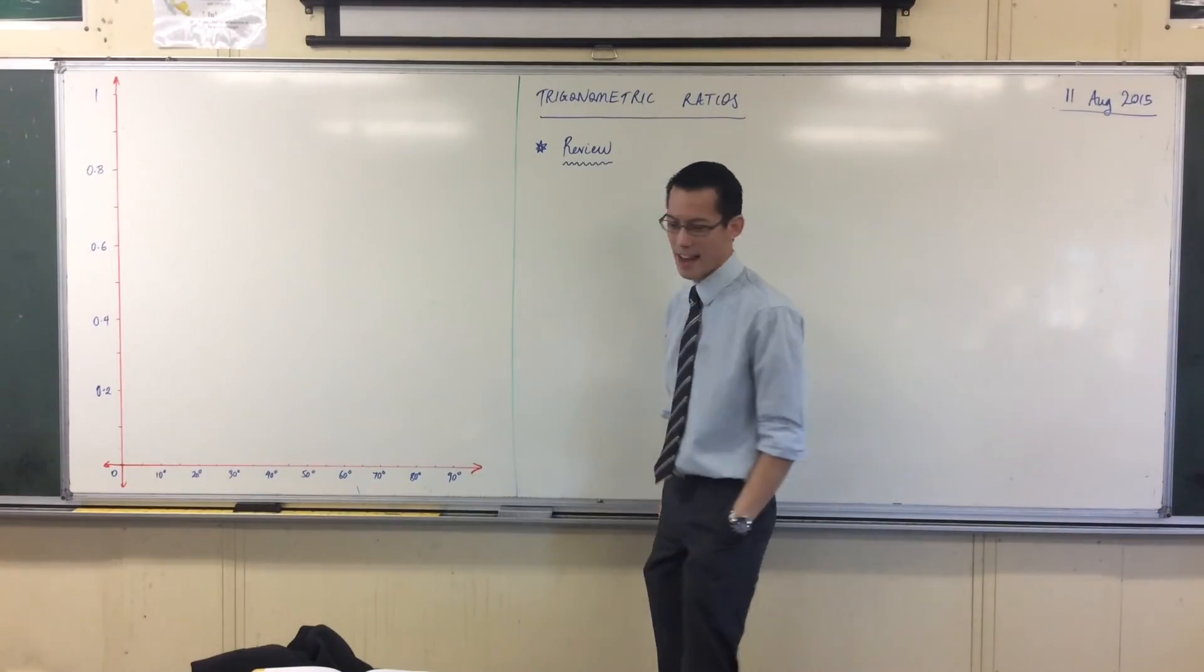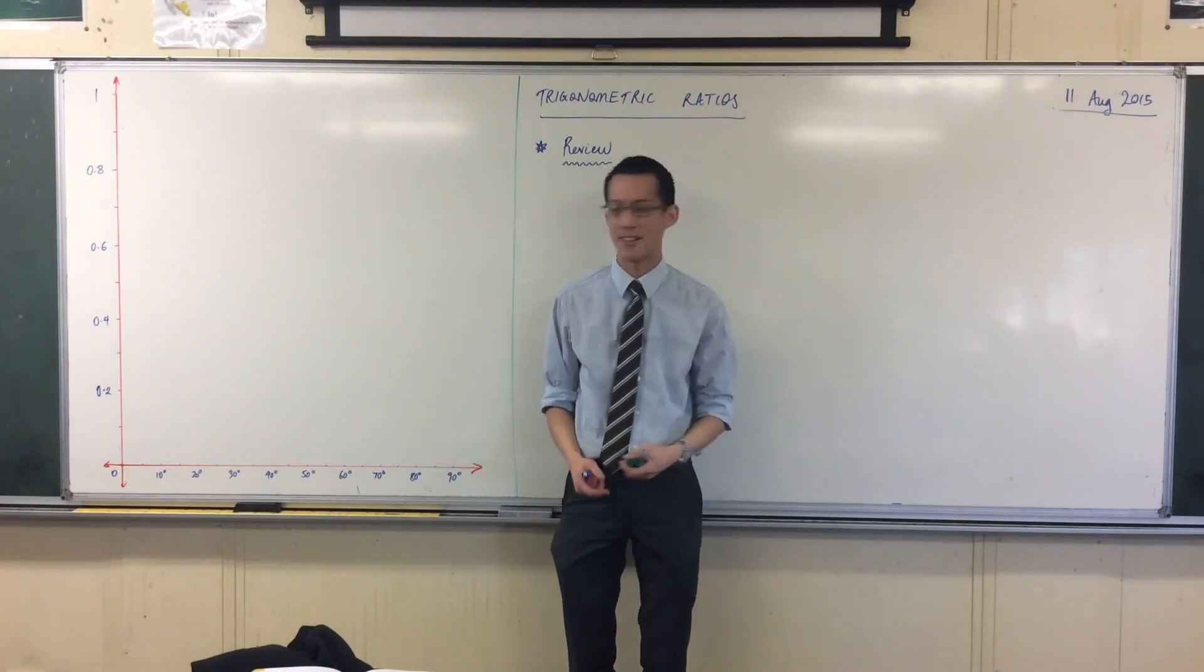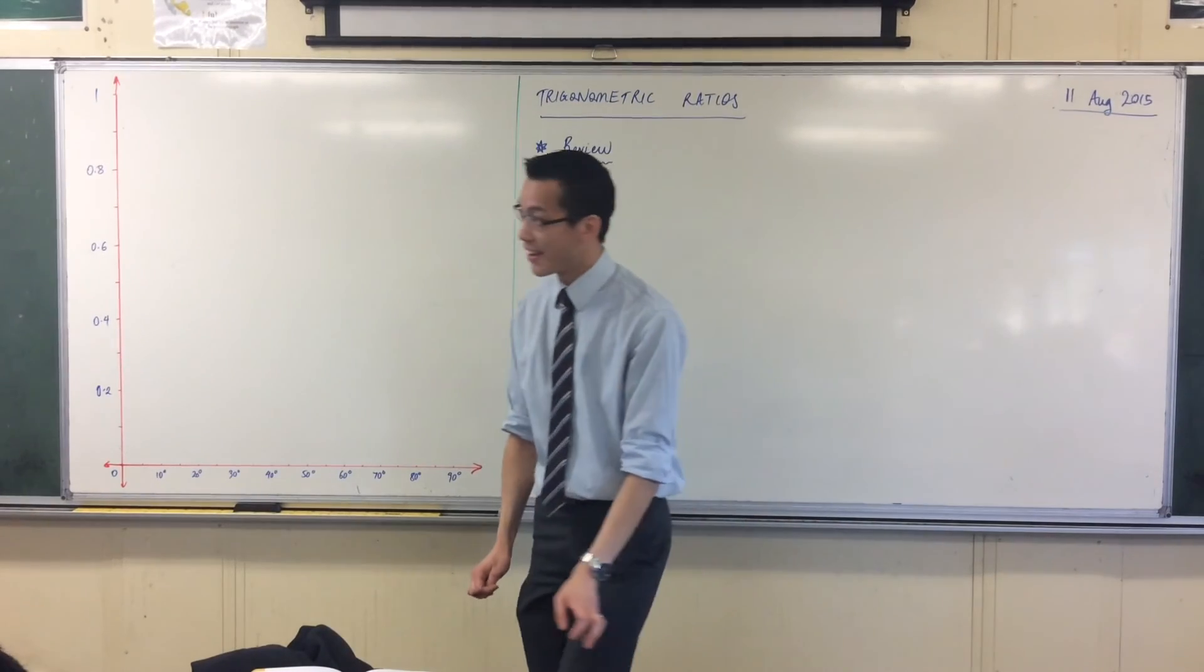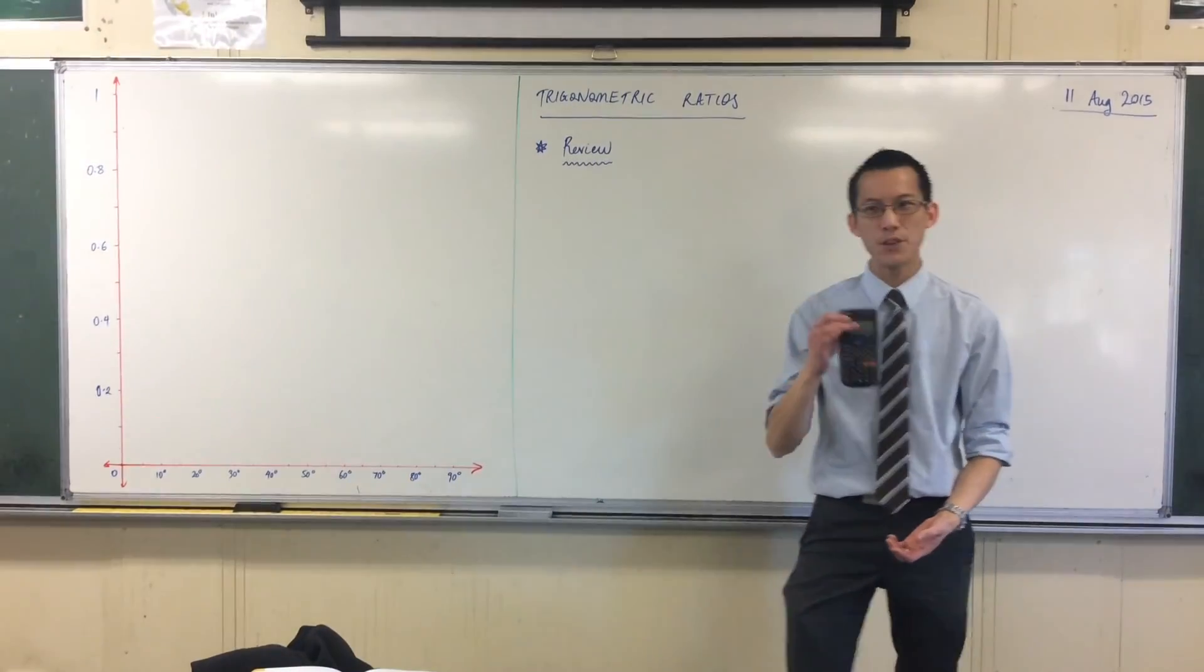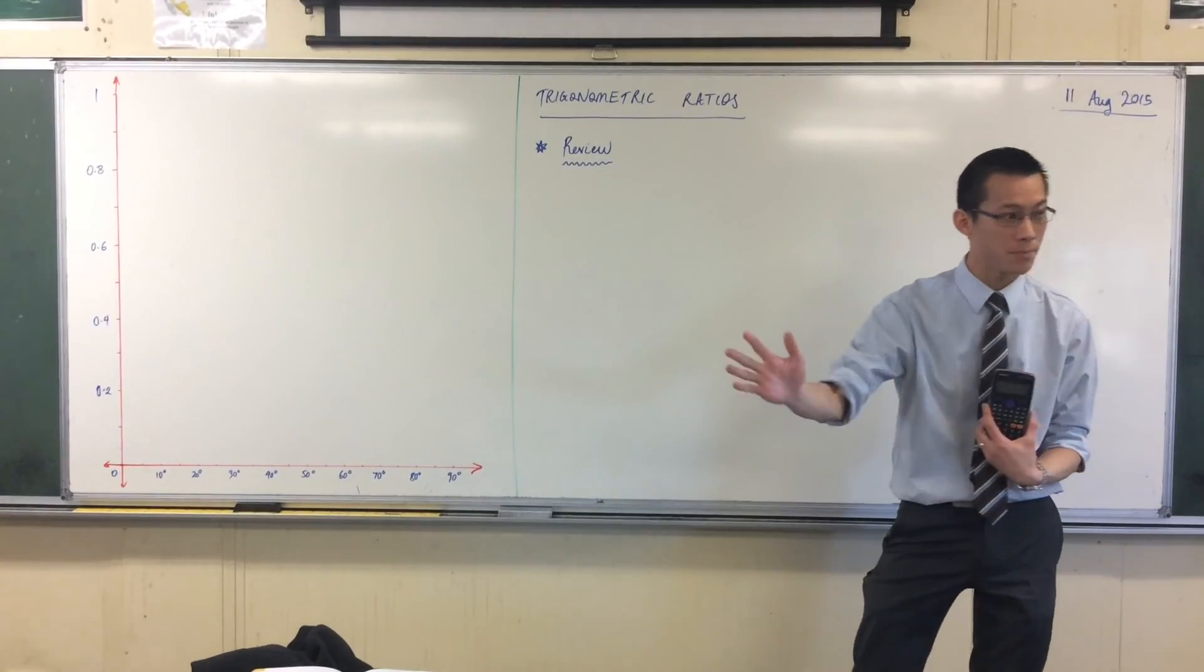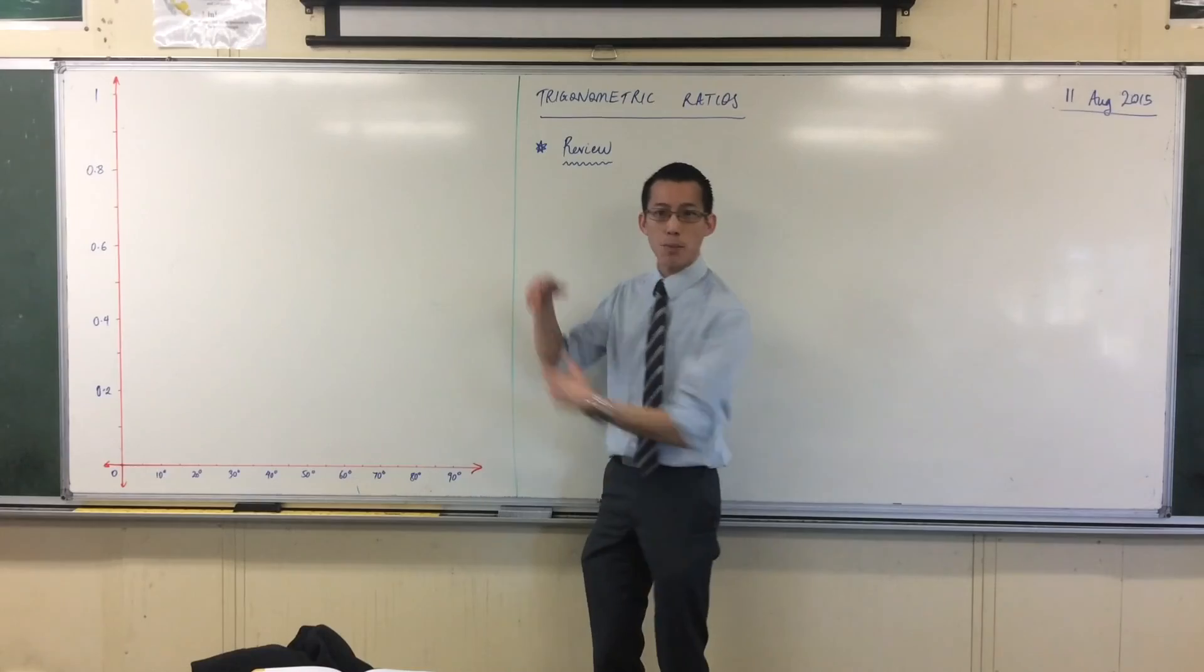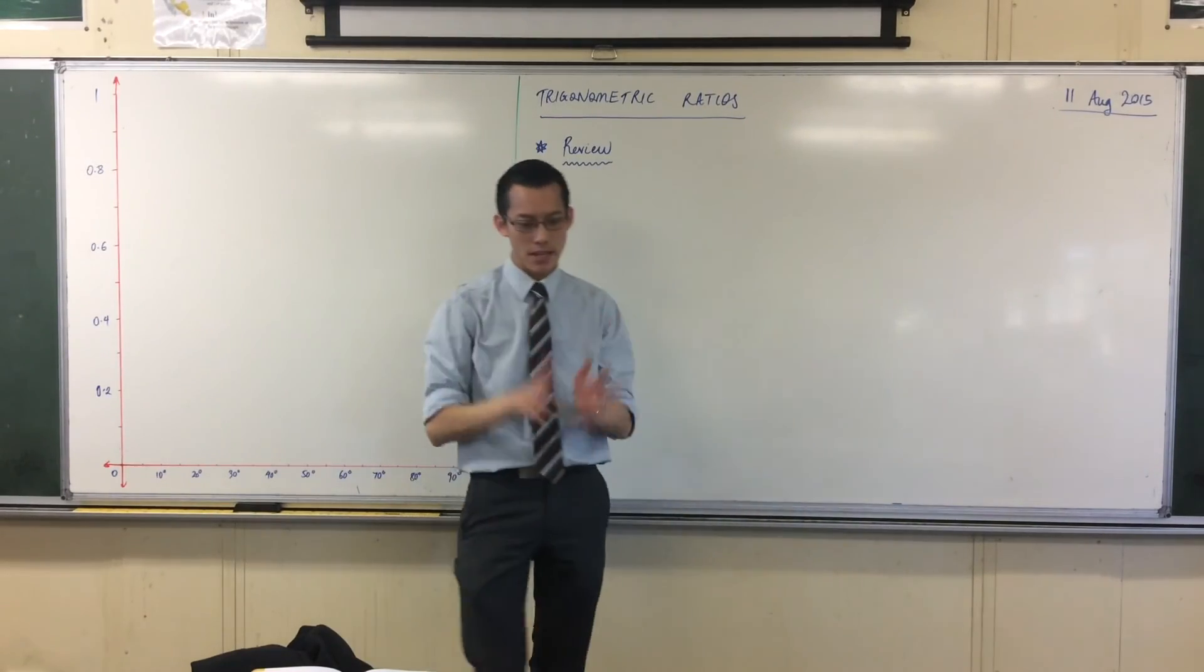You've got your calculator there. We're going to do a bit of collaborative work on the board today. I'm just looking at how many people there are in the room. We're going to graph something in a second, and I'm going to ask all of you to help me. I'm about to come around and give you a number. It's going to be a number between 0 and 90. I'm going to give all of you a different one. And then, once you have your number, it's going to be one of these angles down here. You're going to pop it up on the board at the corresponding value over here. Let me give you an example.